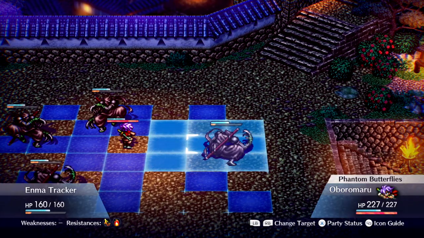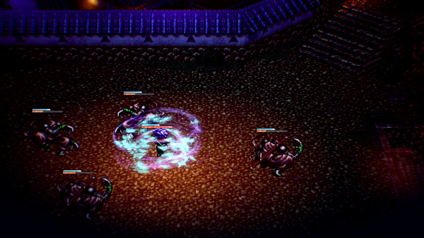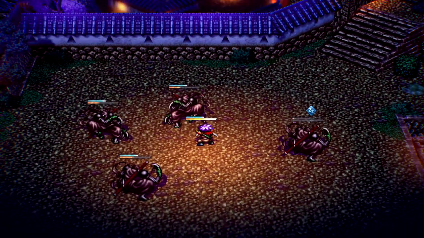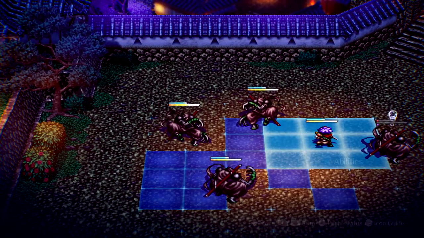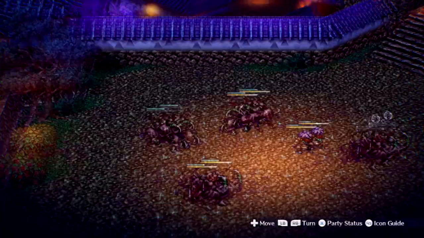Usually, level 7 is when you learn Phantom Butterflies, and this is the skill that'll help you win these fights. What you want to do is immediately open with Phantom Butterflies, and that's bad luck that we didn't get the kill there. Ooh, but we did get the sleep. And we just want to move in the direction of the guy that we either killed or incapacitated.